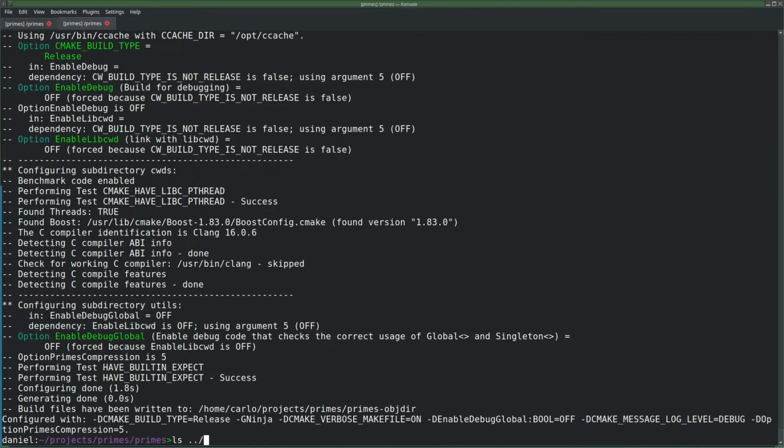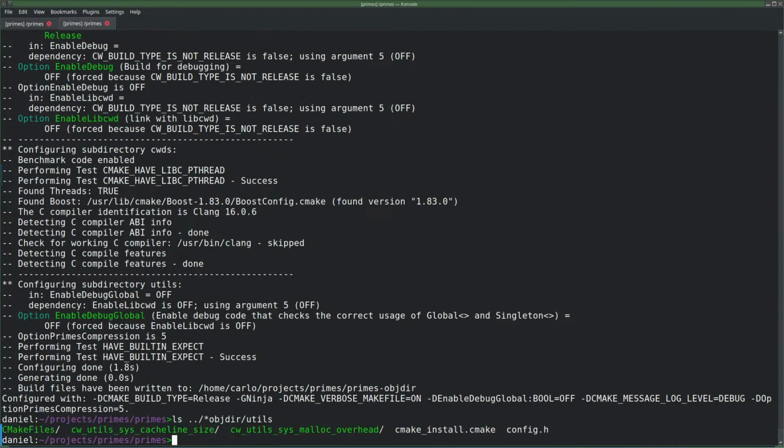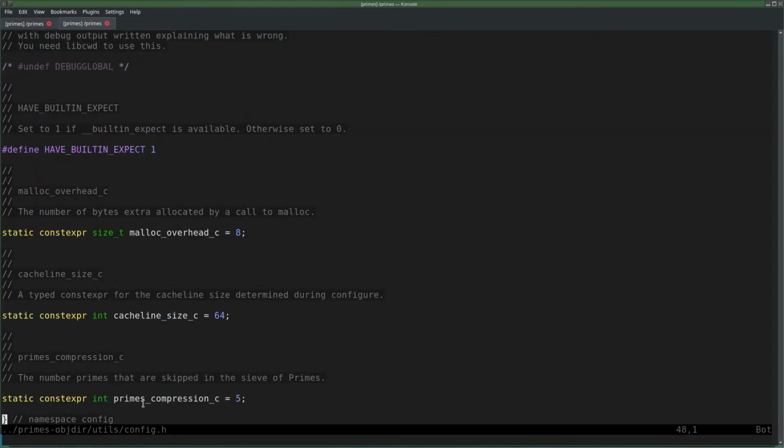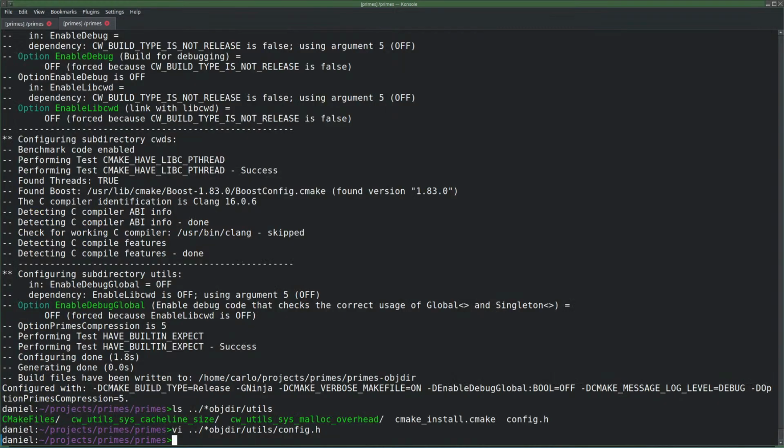And in the object directory utils, we have a generated config file, which now says static constexpr int primes compression C is 5. So we have it as a constexpr. Yay!